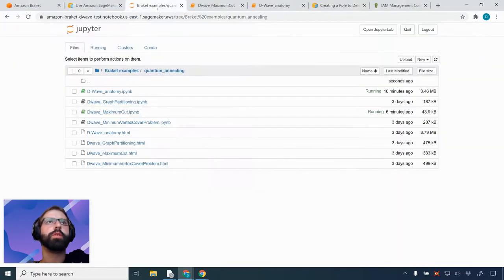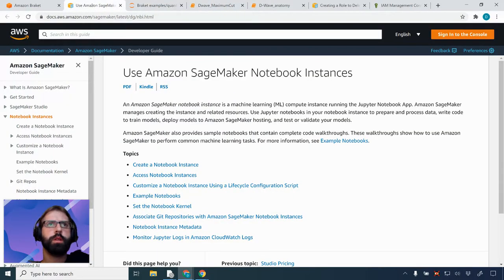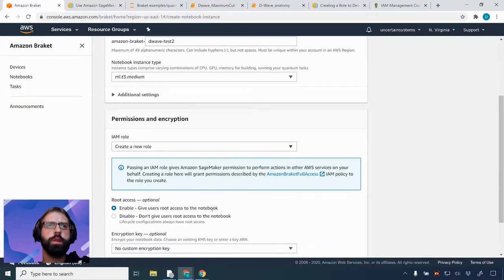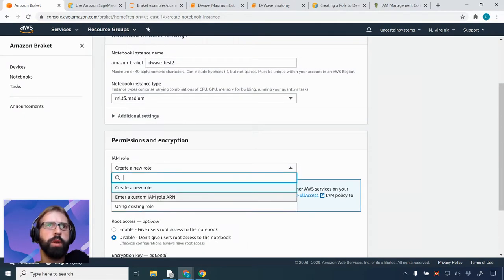What service should I mean, SageMaker. So this should. Maybe I don't give it root access, but create a new role.